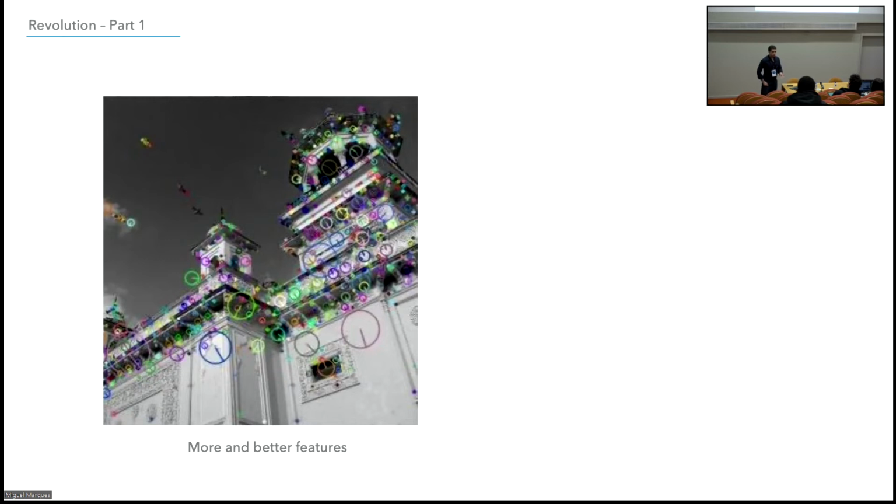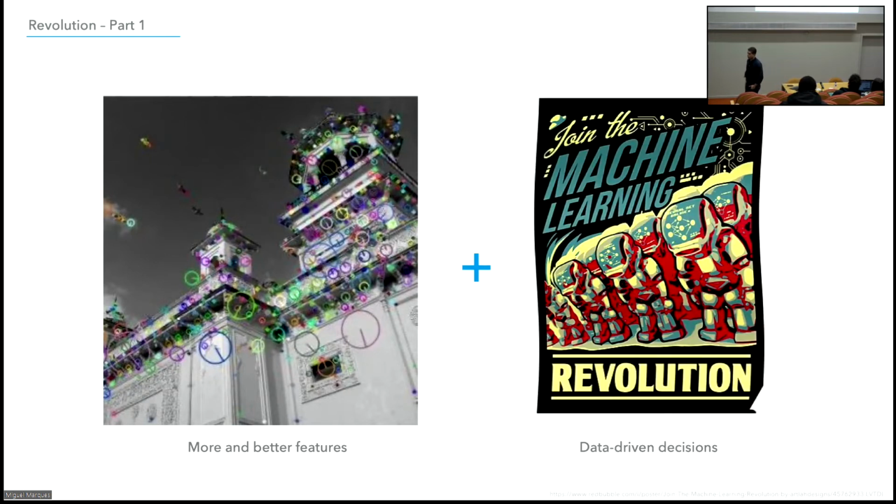One of the most well-known feature detectors and extractors is called SIFT, which was proposed in 1999, I think, by David Lowe. And for a long time, this was state-of-the-art for image recognition. So we would extract these features, describe the points around the points that we detected, and then use that information to make a decision. Another important thing that was added to computer vision problems was machine learning.